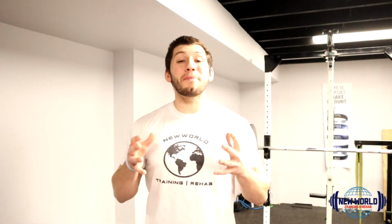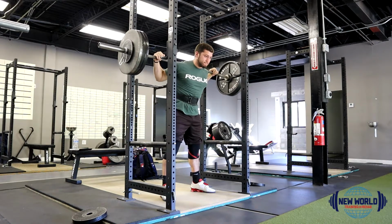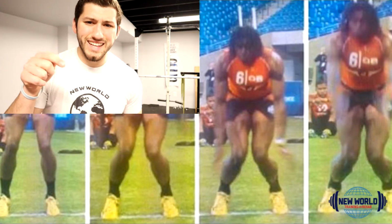Your tibia is your main shin bone. Make a fist, bring your shin up, knock on your shin, that's your tibia, boom. When your knees start to cave inward, this creates a position where the body of your tibia is angled towards the middle of your body at your knees, or slicing laterally or outwards. This angle right here, that's knee valgus.